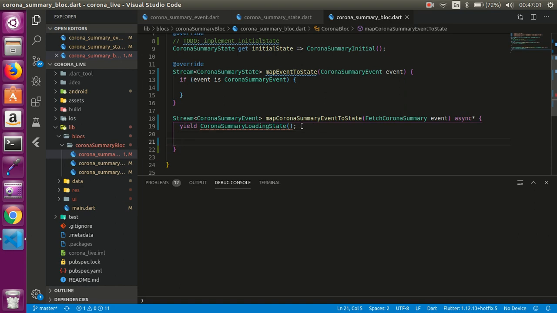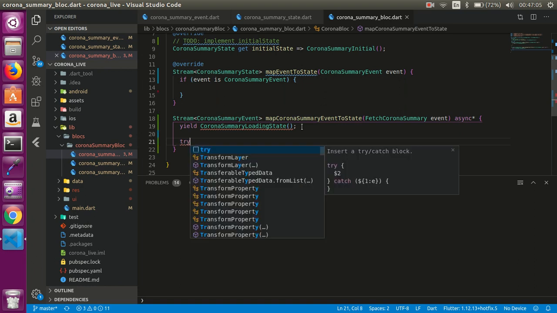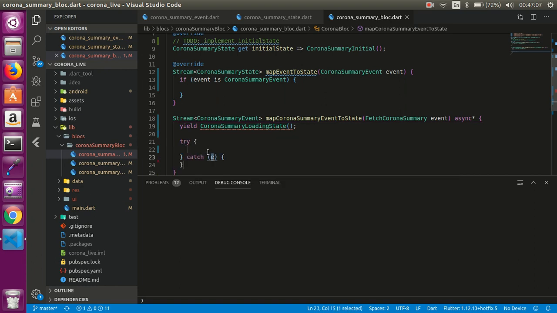Initially it will show us the loading state, and then we need to use a try catch block because the fetching of the data may go wrong. So for that we are using this catch block. We will handle the exception here.